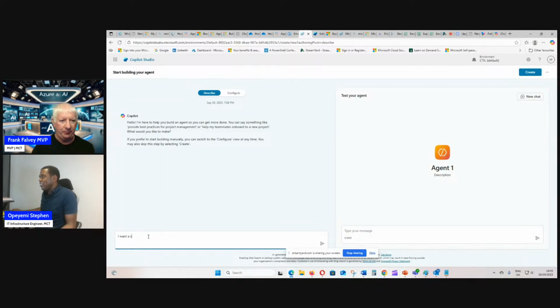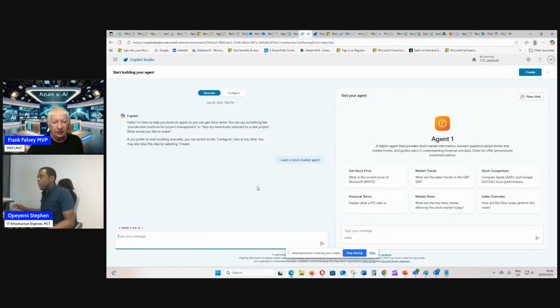Yeah. Okay, perfect. So I'm just going to type in here, I want a stock market agent. That's all you need to type in there, hit the enter button, and then the Copilot will see what you're looking for and it'll come up.